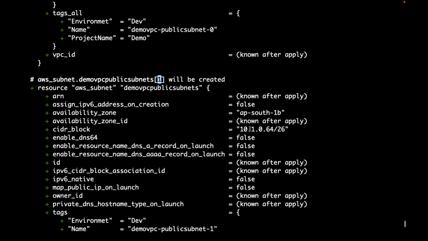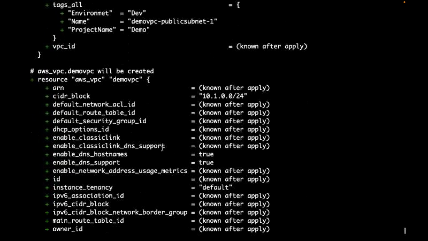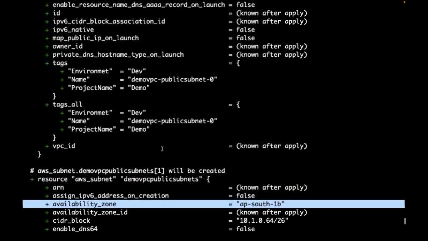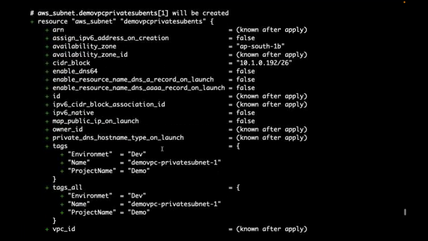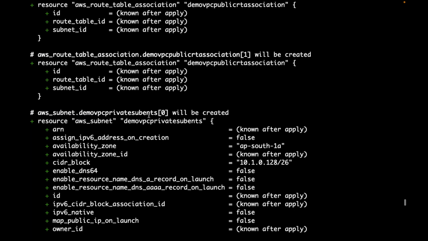For the second public subnet, this is the CIDR, and it will be created in the 1B availability zone. The private subnets are also there: one private subnet in 1B with this CIDR, and another private subnet with another CIDR.